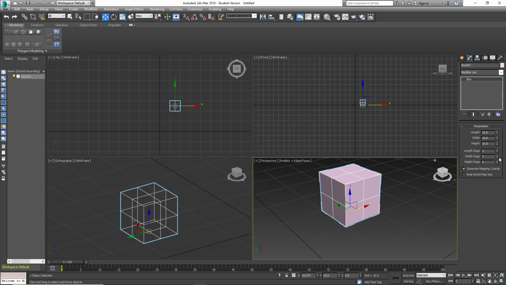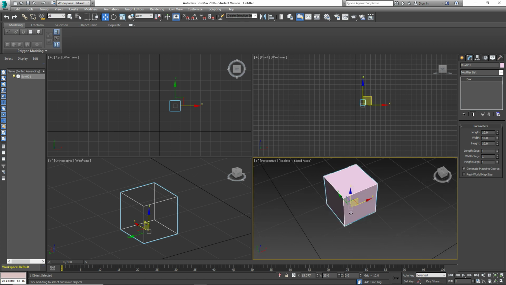I normally will never touch this. I normally will do this stuff myself. I will start up with a box or a plane or whatever for what I'm making. Have these all set to 1, so you literally have 1, 2, 3, 4, 5, 6 faces in total on the object, and you can fine tune it later using some of the other modifiers that you have. But that is your basic parameters section on your box.